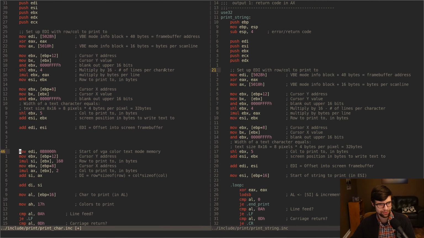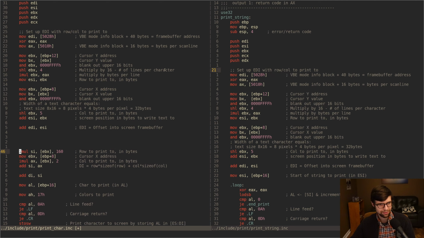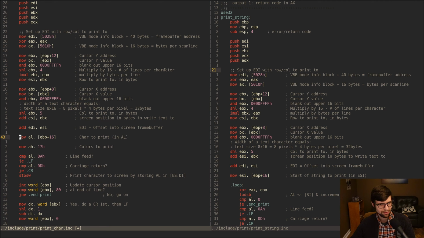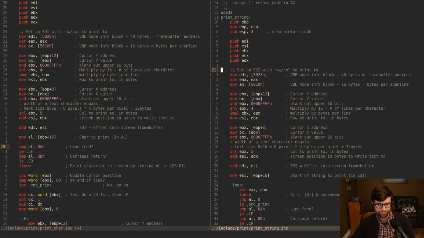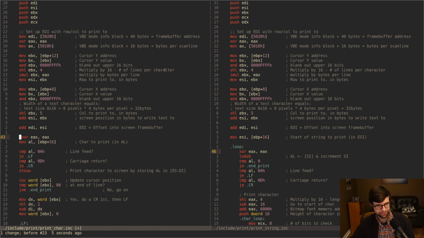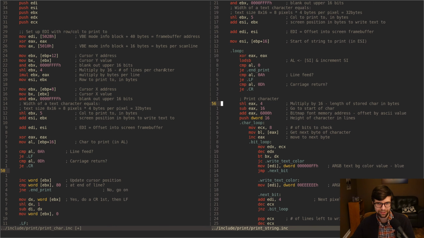To get the right byte value in the screen, we want to print the character at. So the previous stuff that we had, we can get rid of. I'm going to keep this line here because we do need the character. The colors we're not going to use. I could add the XOR as well, just to make sure those are clear. We'll add the XOR there. Character return to line feed, we're not going to do the store. We won't be doing this in a loop, we'll just be doing the print character stuff really.